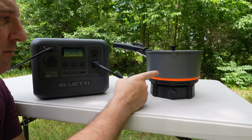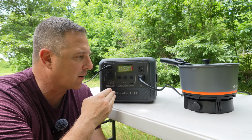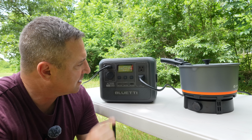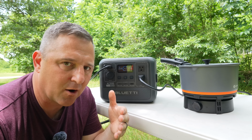We're still bringing in a pretty steady 140 watts from the solar panel, and I've got 40% of battery life. So let's go ahead and get some water boiling with this electric pot. The AC50B is in powerlifting mode, so let's get started with 200 watts. So this thing is rated right now to pull 200 watts. It jumped pretty much straight up to 200 watts on the AC outlet. So that's a go.